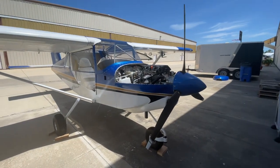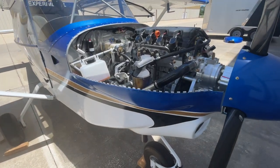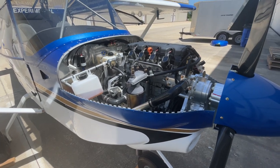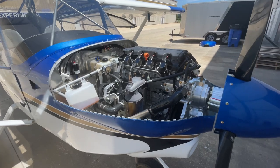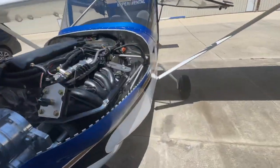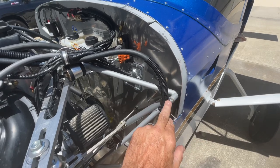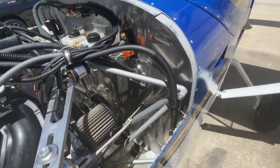All right, so you're building an S21 and you're putting in this engine. Like I said before, most of it's going to be right out of the videos that already exist. Let me show you just some things before we button this one up that's directly more related to this airplane. Once you get to mount the engine, the engine mount goes to the firewall like normal, and so that's all described.